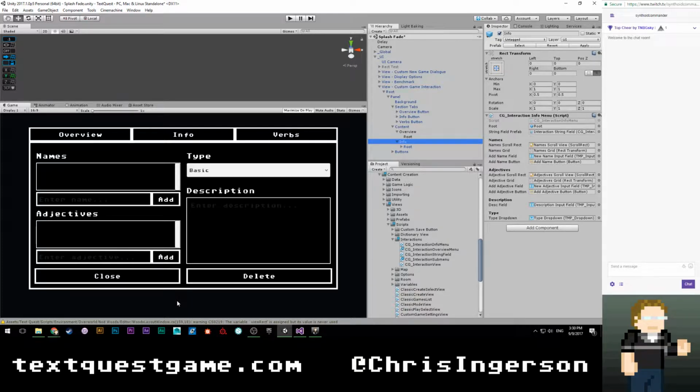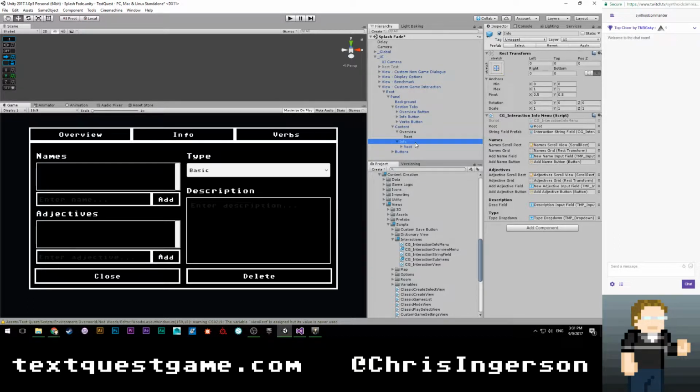I'm not really liking that. I suppose I could move the close button up to the top right here as another tab that just says close. That wouldn't be a terrible idea, and that would actually free up some more space for us to work with. So that would help a lot, actually. So I think we're going to do that. That's not a bad idea.